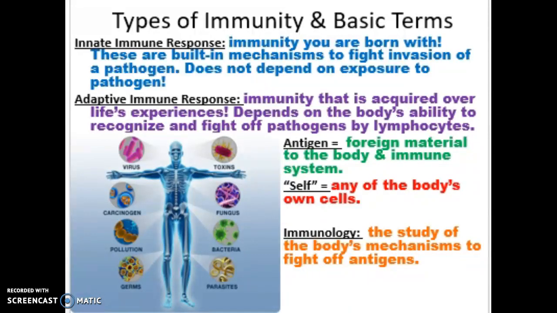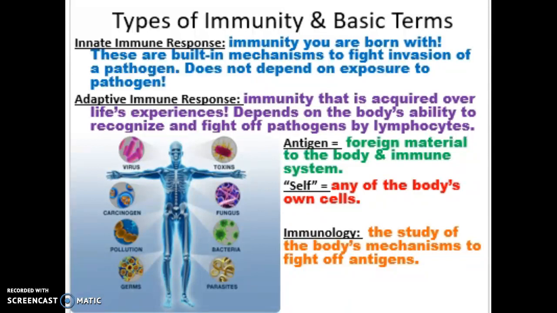The innate immune response is something that you are born with. It's the built-in mechanisms that you have when you come out of the womb that enable you to fight invasion of a pathogen. Now, it doesn't depend at all on previous exposure to a pathogen. So it's not like your cells are fighting something off that they recognize. It doesn't even matter what kind of pathogen it is.